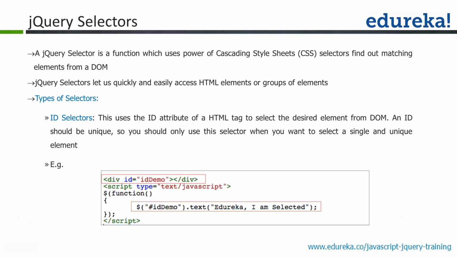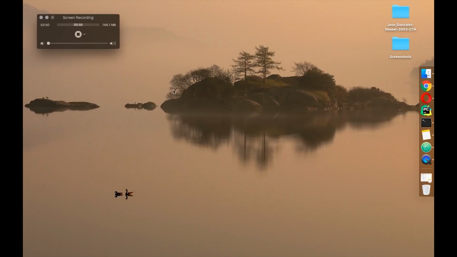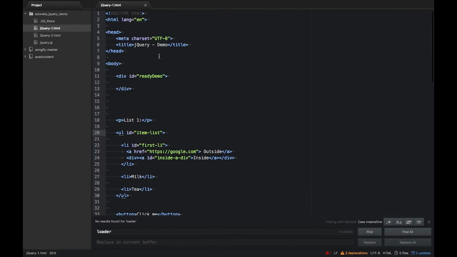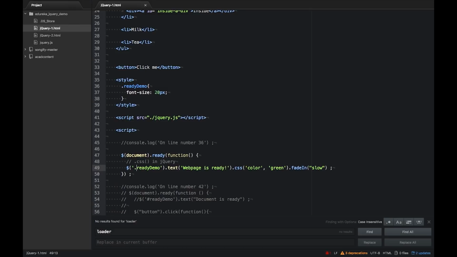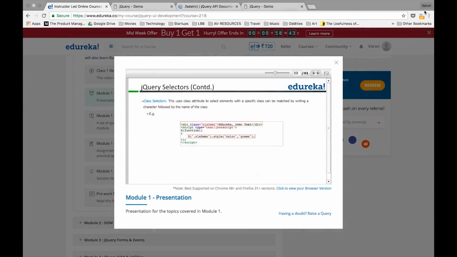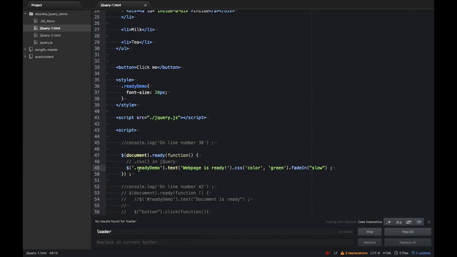Okay. So as I have told you, jQuery relies on CSS selectors, it uses the same power of them. Now there is the ID selector. It looks for a unique ID and selects it and sets the text inside it. We've already done this demonstration, right? Moving on to the next one. Then there is of course the class selector as well. So if I were to, let's suppose, go to this document and change the class to ready one and change this to ready one as well and change this to ready one and then reload the page, it still works because now it's a class. So instead of the hash, it's a dot.